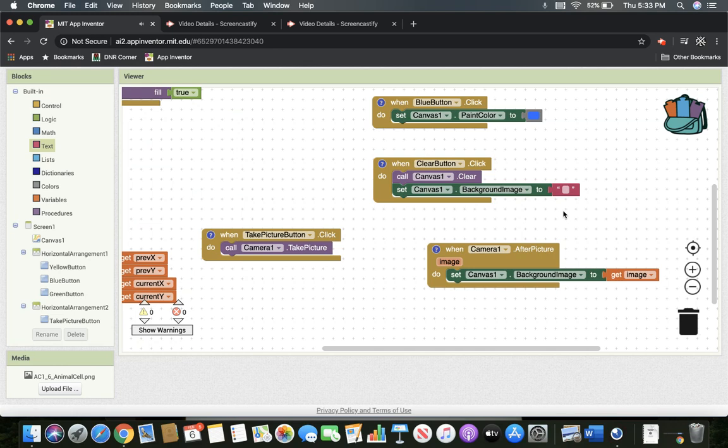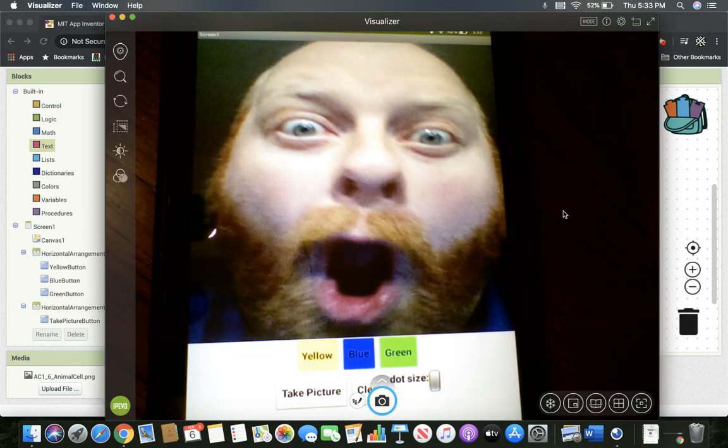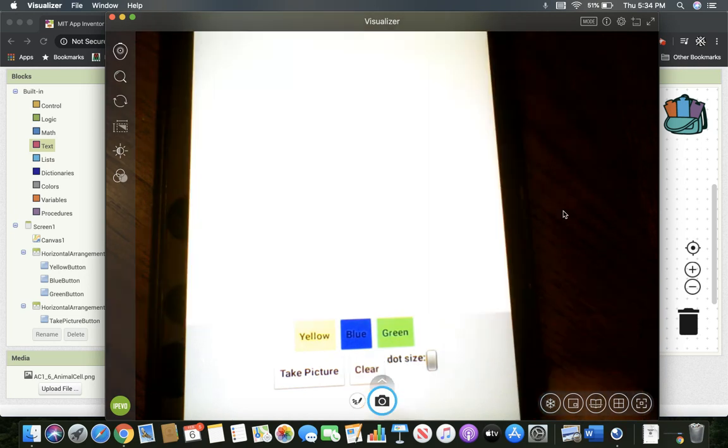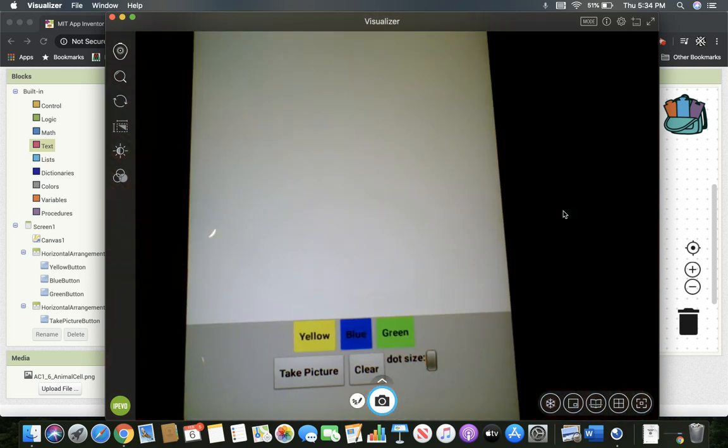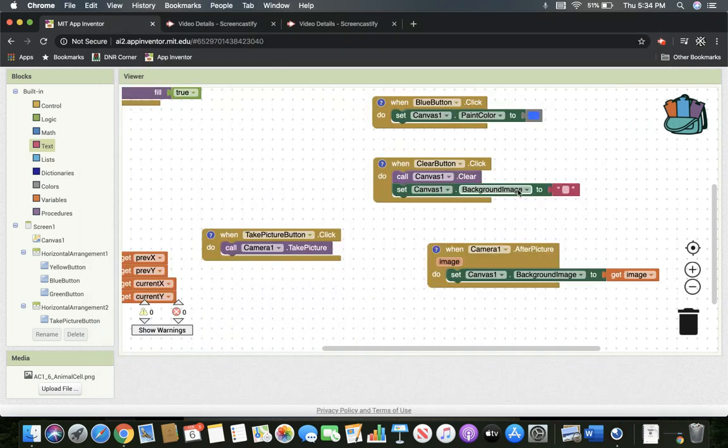Now, if we just want an empty text box, let me show what happens when we clear the image. It goes to a white page. Why is that? Well, what do we have in the text? Nothing, right? So all it's going to show me is nothing. What we want to do is we want to put this title in there because that's the animal cell.